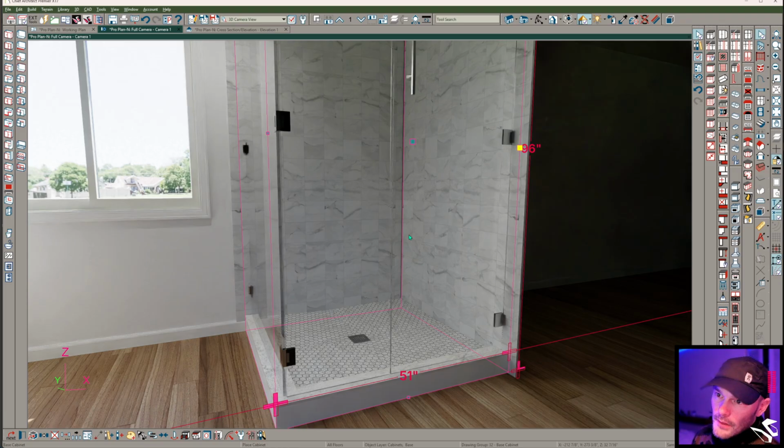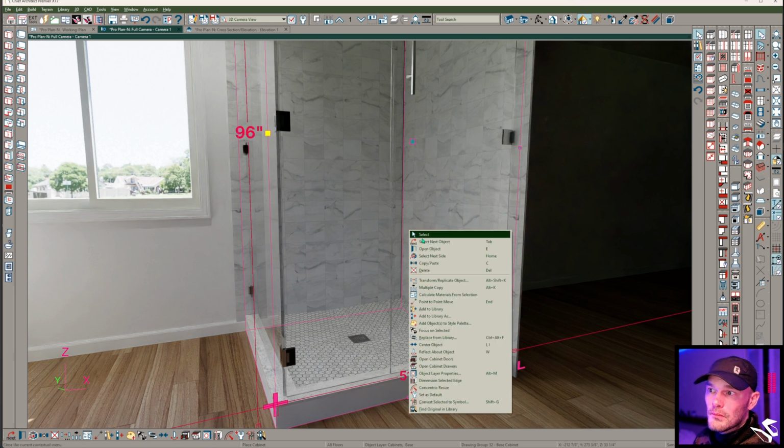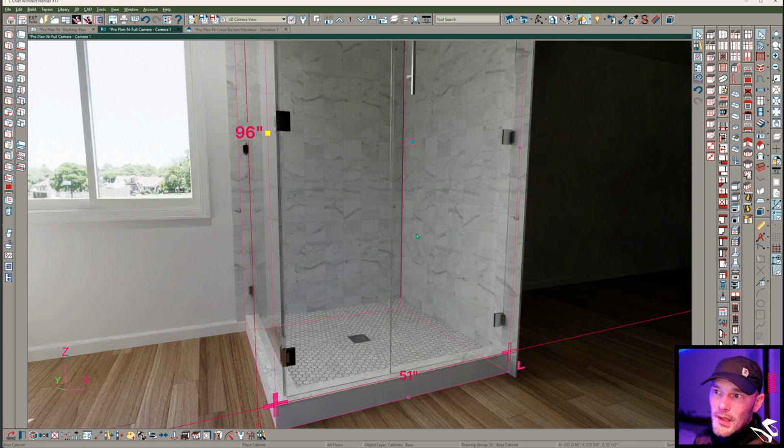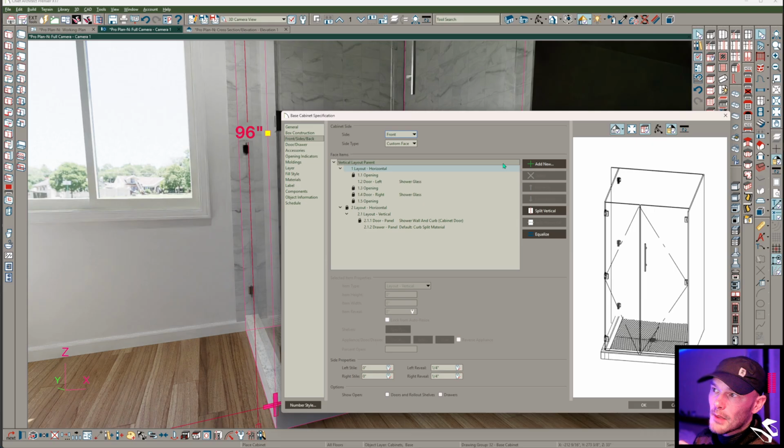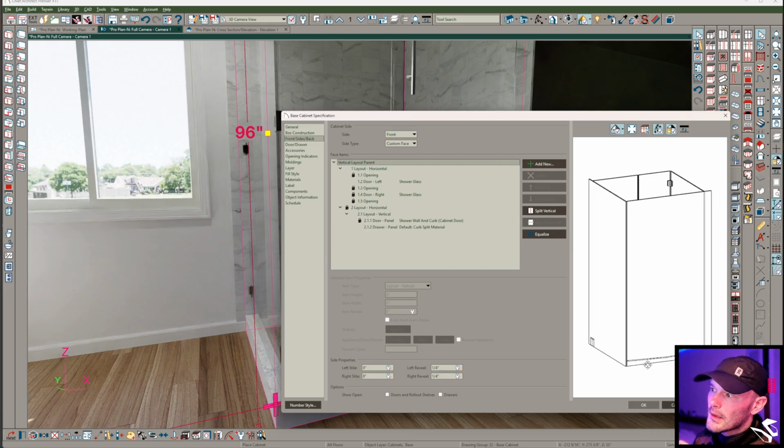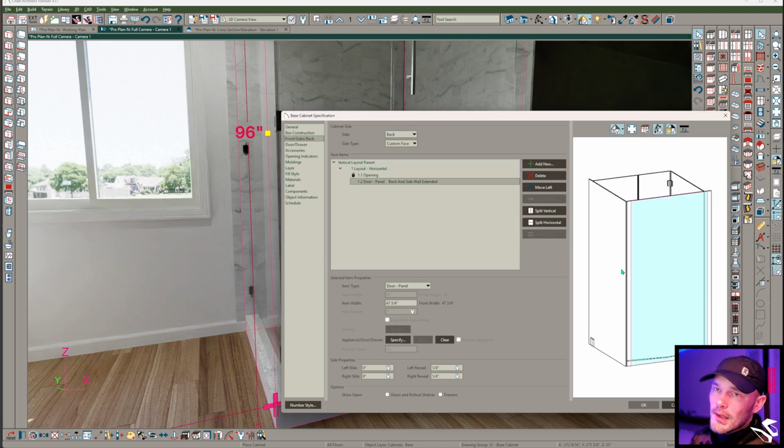Now, another aspect of this that's pretty cool, and this is just a feature of having cabinets, is let me open this up one more time. I'm going to get to the back side of this and I'm going to select a face here. Now, let's say that there is a niche and we just want to use the niche tool, right? So we're just going to make this backside face disappear, and instead we're going to use a backsplash. Now, there's a drawback to this. Let me just make this disappear for a second.